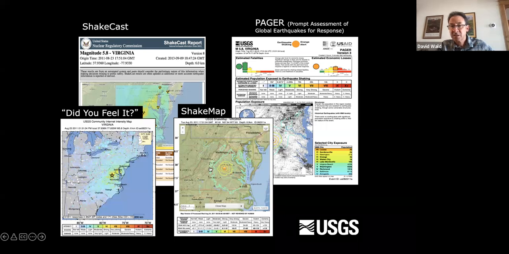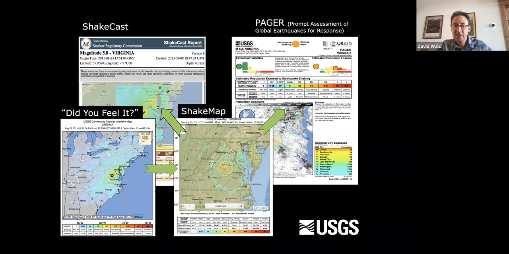It is a shaking level, also color-coded with the same color scheme, but it's determined by these instruments in the ground. So we have seismic instruments in the ground, and we use those to infer the shaking everywhere with spatial interpolation and all sorts of seismological tools to estimate the shaking. And we map that out based on the seismic instruments in the ground. Now we can actually combine these two tools so that we take the felt reports and combine it with what we know from the instruments to make a better ShakeMap.